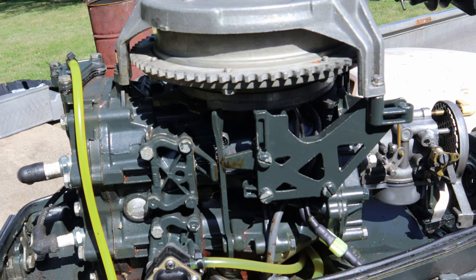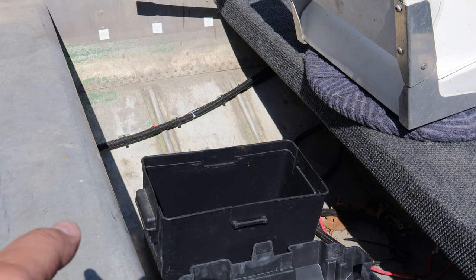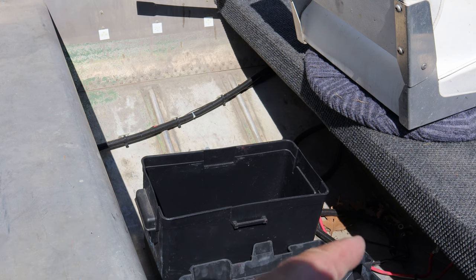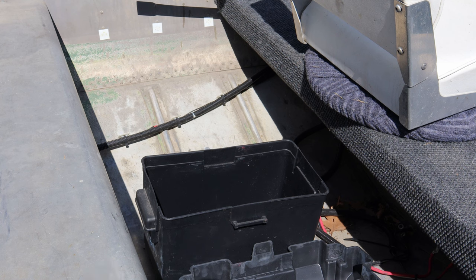Another feature I've got on this boat is a battery box that can fit right underneath that front seat, so it's out of the way, and I've got cabling running clear back to the controller and motor, so the battery can be a ballast, especially for a guy my size. It's nice to have that extra ballast up front. And then when I'm sitting in the back, it doesn't feel like I'm sitting in the back of a canoe pointing up at a 45 degree angle to the sky. It actually balances out really well. It runs really well on the water solo. And if you're taking your kid fishing or a buddy fishing, it balances out there as well because you've got the motor on the back.